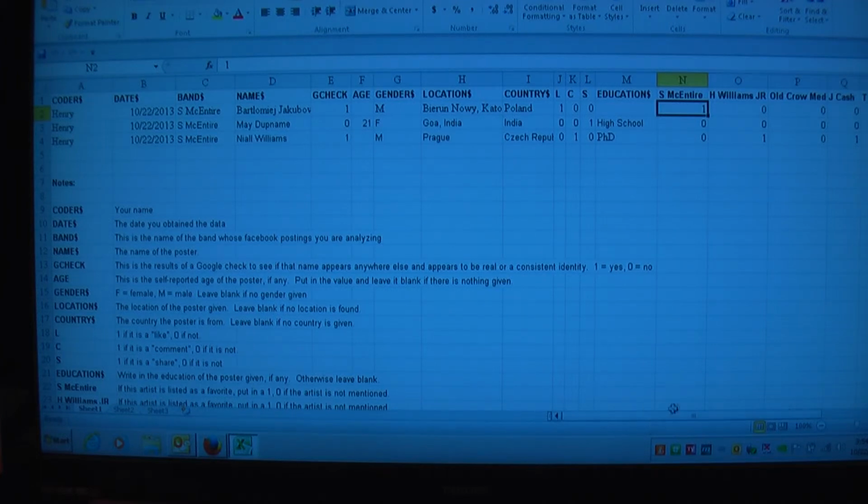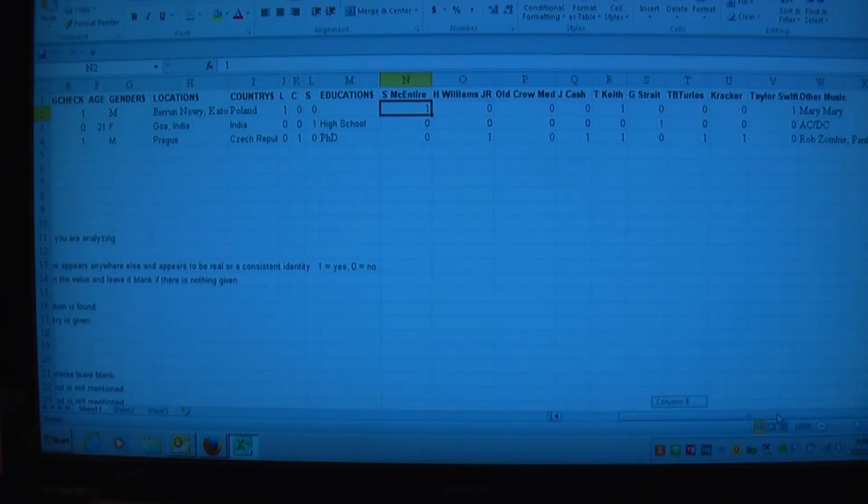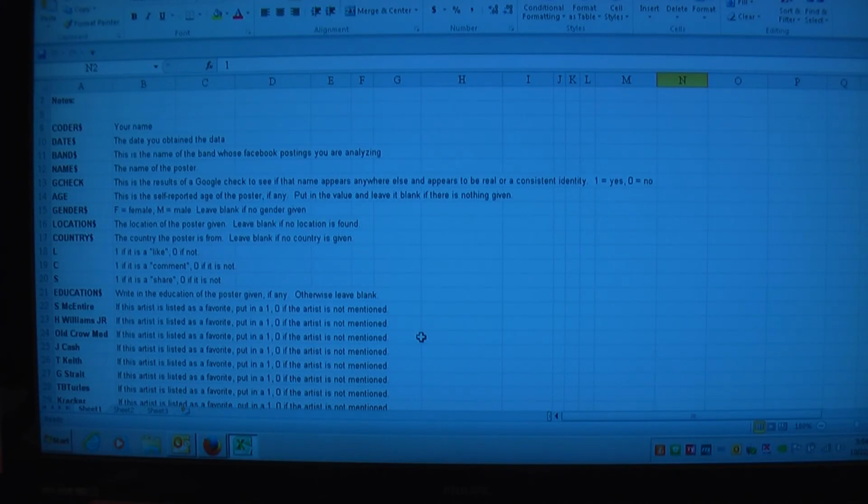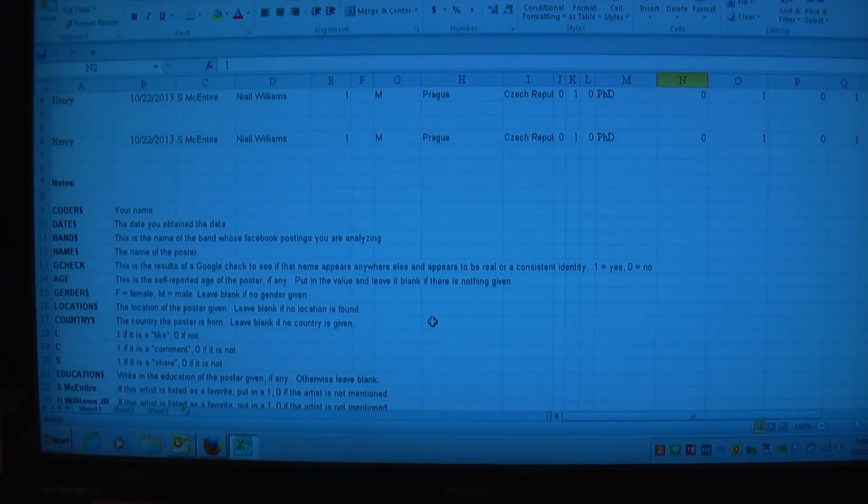And you note these are the artists who indicate these different musical genres of country music. They're kind of indicative. So for example, if someone mentions Hank Williams Jr., the Old Crow Medicine Show, Johnny Cash, Toby Keith, George Strait, Trampled by Turtles, Uncle Kracker, Taylor Swift, and then any other music they mention. And you can do that. I think I asked for up to 10. Let me double check the instructions I gave you, because I changed it from the last one I did. Other music, all the other artists mentioned.